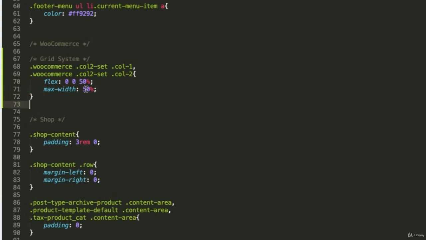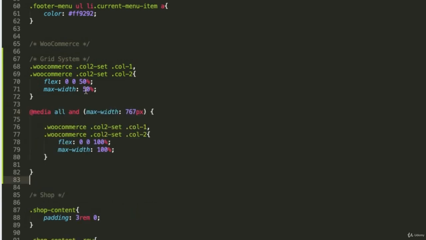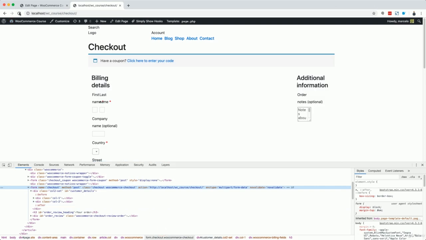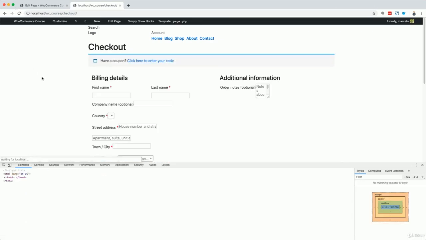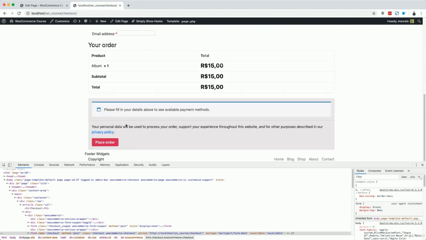Let's also tell what happens when you're on a smaller device. For that, we're gonna need to use media queries, like this. So when we are on a small device, each div will occupy 100% of the screen. And from the medium device, each one occupies half of the screen. So let's save it. And now it's working the way I wanted. Isn't that cool? Of course it is.